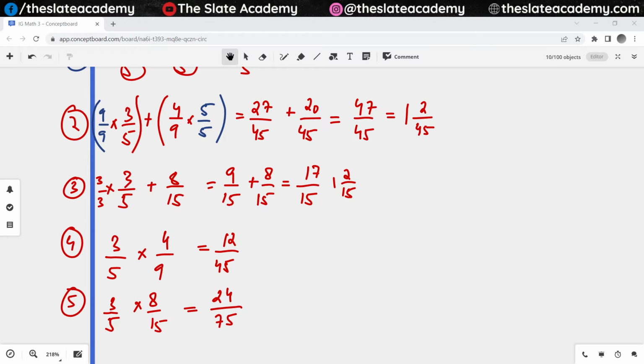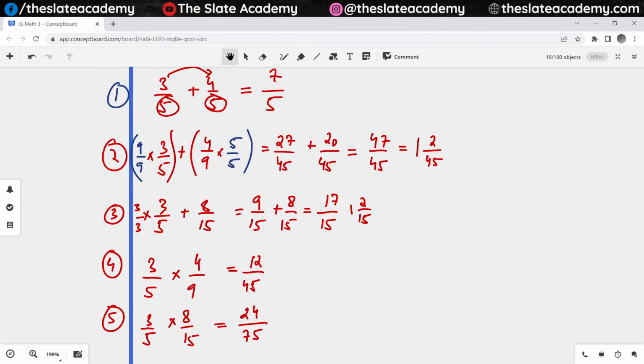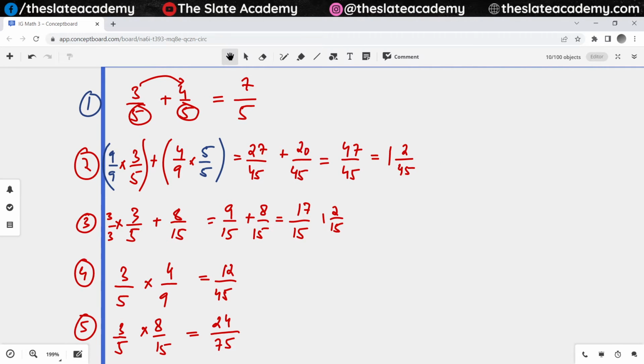Okay. Another thing, the rules for addition and subtraction are the same. The rules for multiplication and division are the same. That is, either if I'm adding one fraction into another or subtracting one fraction from another, in both cases, denominators have to be the same. Similarly, if I'm multiplying two fractions or dividing two fractions, then the denominators do not have to be the same. Okay, let's take a few examples for that as well.